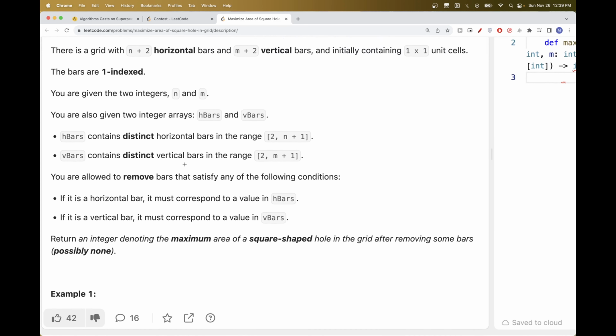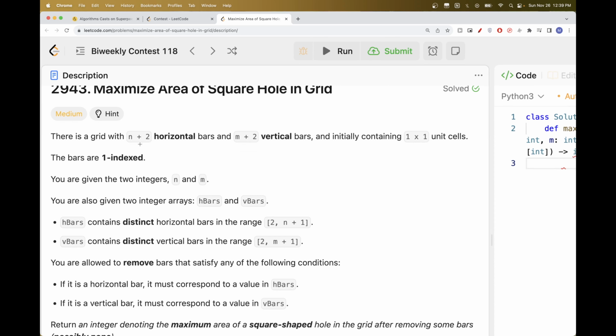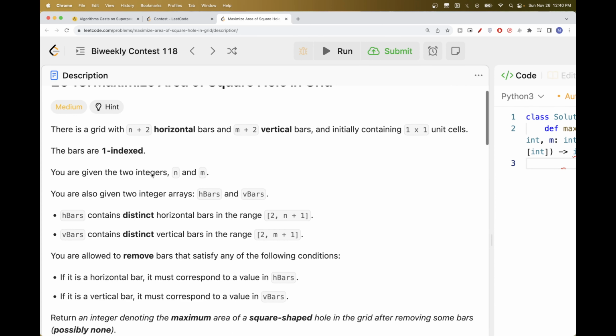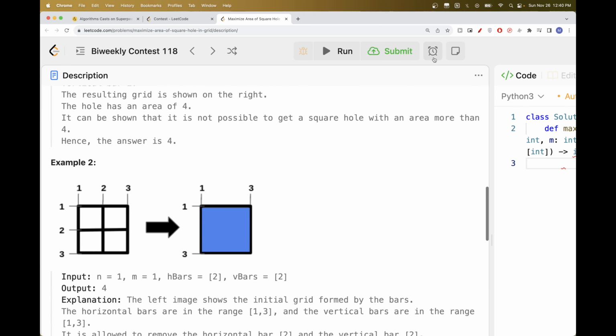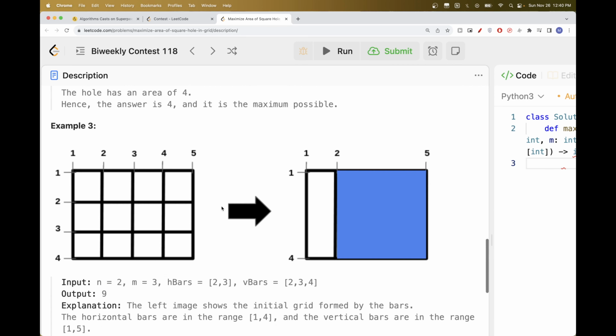But basically we get two values, n and m, right? And these basically represent the horizontal bars in the middle. So for example here, this tells us there is one vertical bar, and so that's why we have n equal to 1, and then one horizontal, so that's why we have m equal to 1. If we take a look at this one, we have 1, 2, 3 horizontal ones, so that's m equal to 3. So m is for vertical and then n is for horizontal. And so we have two horizontal ones, so that's why we have two here.